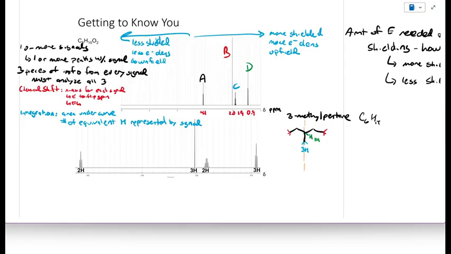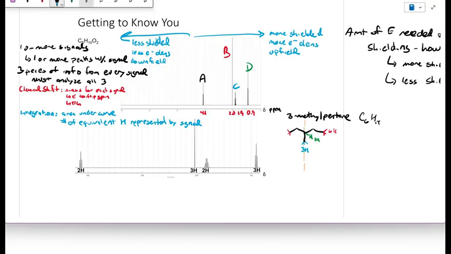So because there's symmetry in the molecule, all 6 of those hydrogens on those 2 methyl groups are equivalent to each other. They are completely interchangeable because the molecule is symmetric. The 3 hydrogens on each carbon are interchangeable because of the rotation around the carbon-carbon bond, making those 3 hydrogens equivalent to each other. And the 2 methyl groups are further equivalent to each other because of the symmetry in the molecule. So all 6 of those hydrogens are equivalent. If they're all equivalent, that means they all require exactly the same amount of energy to flip the spin, which means they're all represented by the same signal, and that signal would have an integration of 6H.